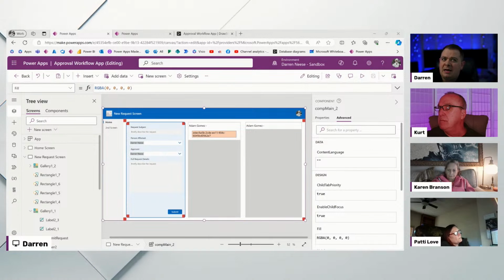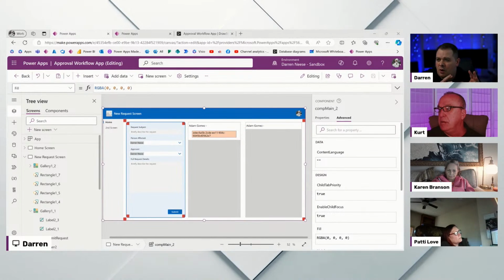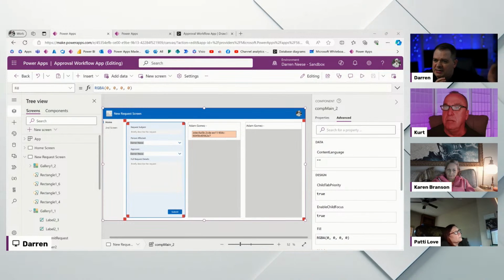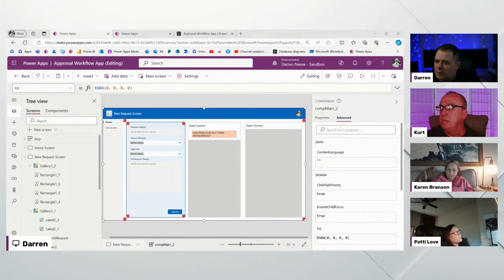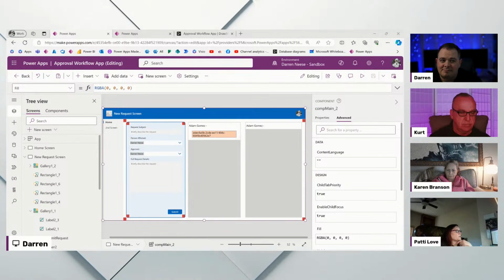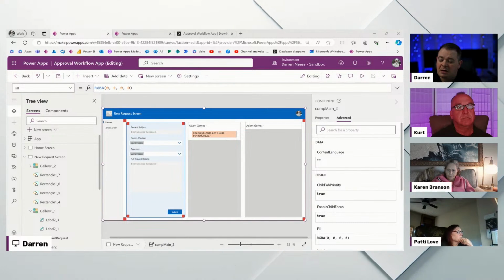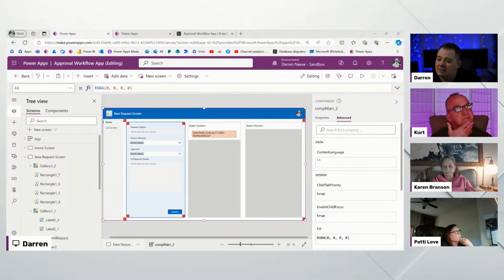So what you were asking was how do you fit that into what we're doing here, or take what we're doing here and fit it into what you're doing? Right. If I were to rewrite my app like this, can I still hard code the approver instead of using the approver that you're using now? Yeah, I don't see why not. Okay, that's great.